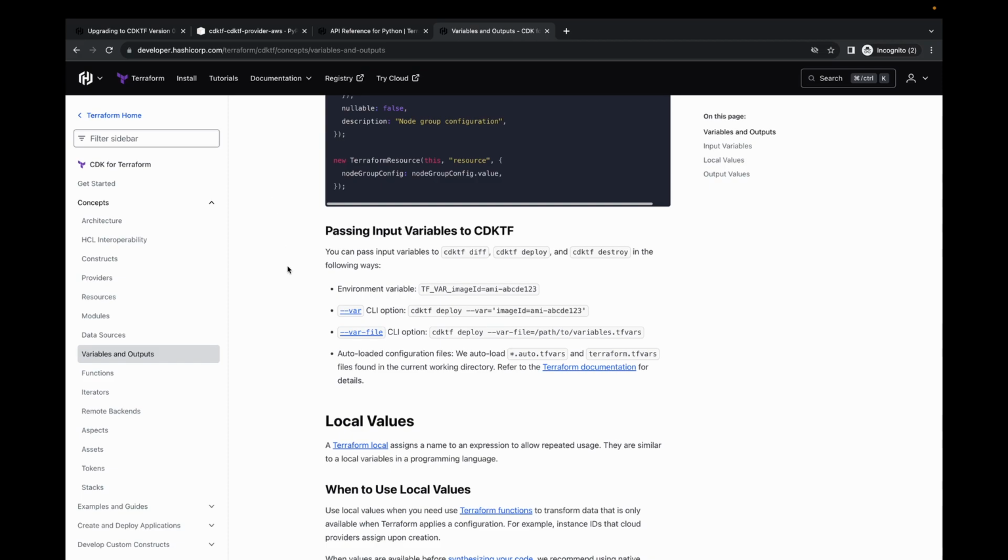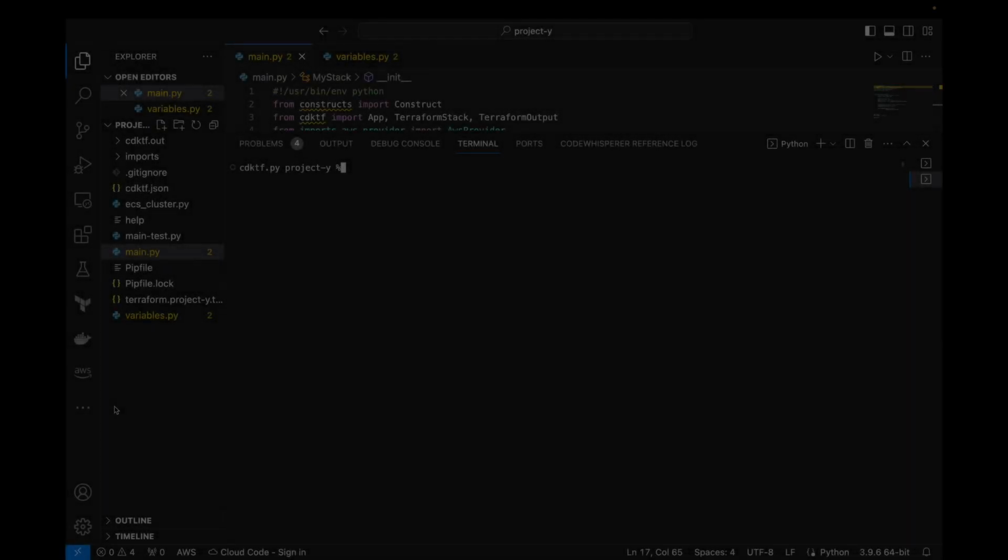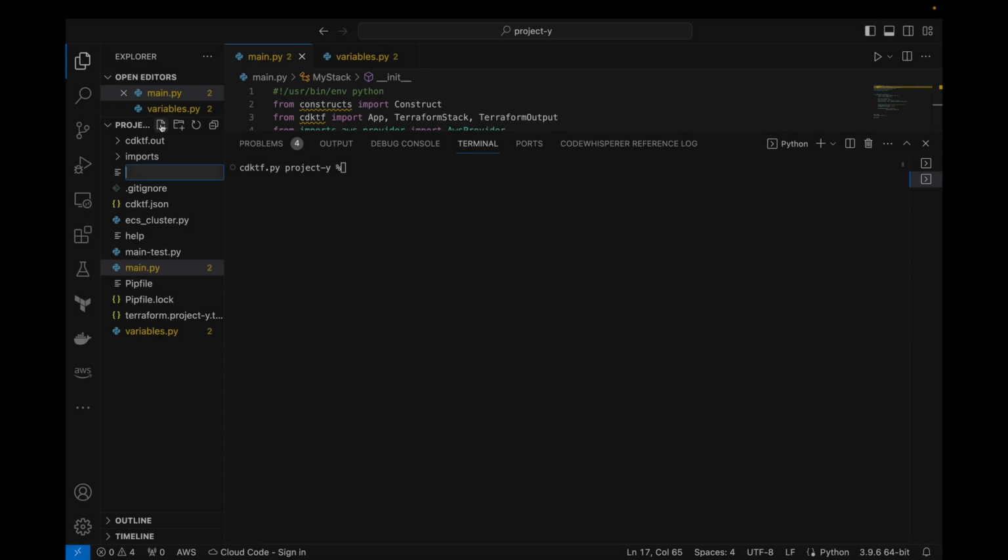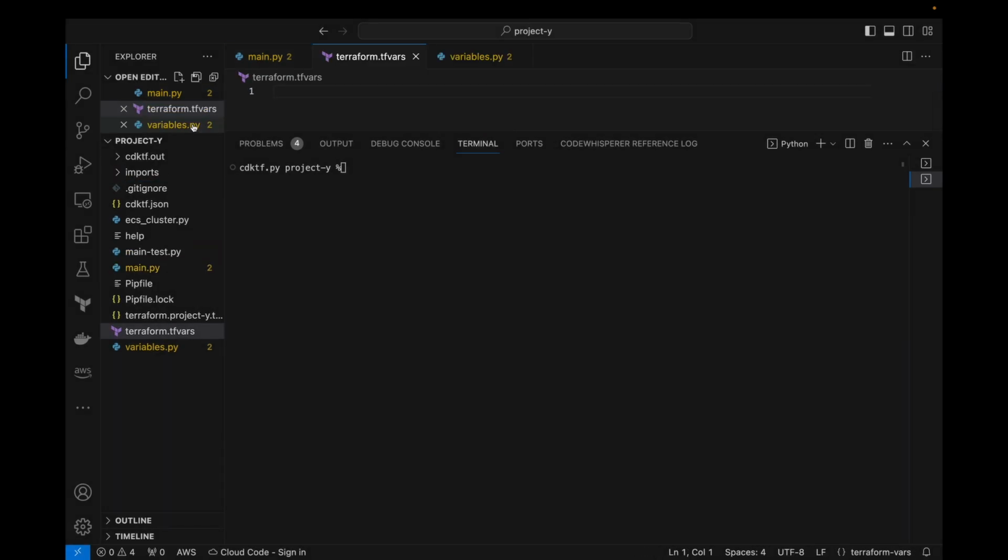Values for the input variables can be passed via the var file or via autoloaded configuration files. Let's test the terraform.tfvars. Okay, let's add a file here, terraform.tfvars.